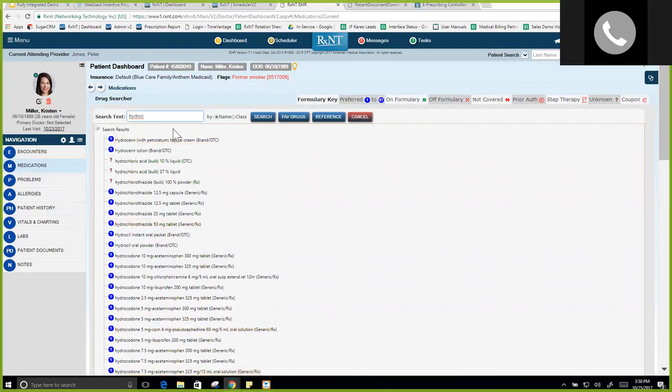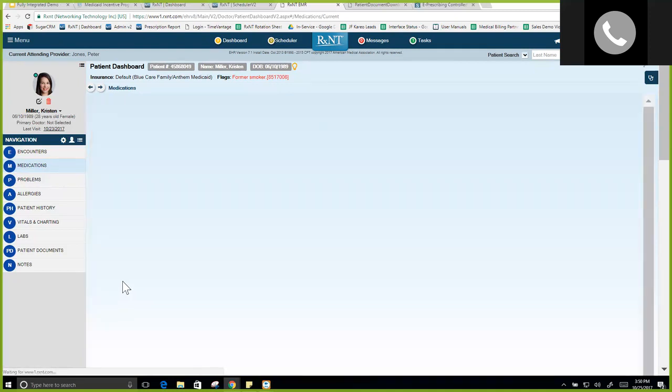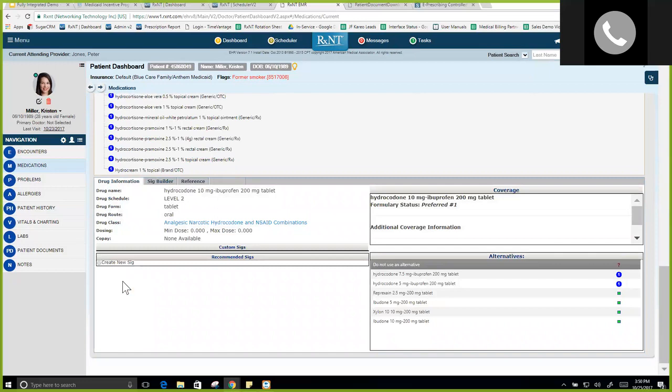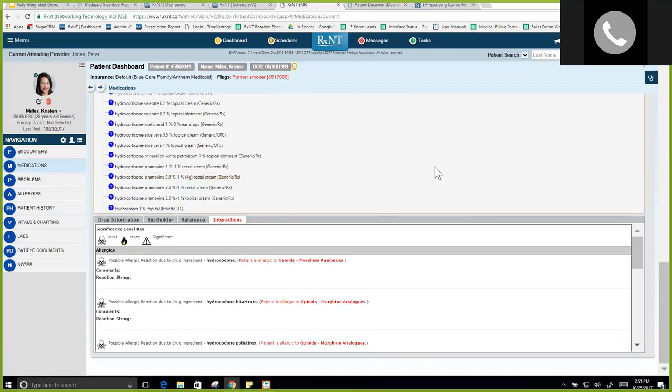Oh, here we go. So you can do a partial search throughout our system, and anything here that you were wanting to prescribe, you simply click on it. That's when we do the drug to drug, the drug to allergy, drug to demographic, and drug to diagnosis interaction warning. And if you see here, this little red tab is blinking, letting you know something's going on.